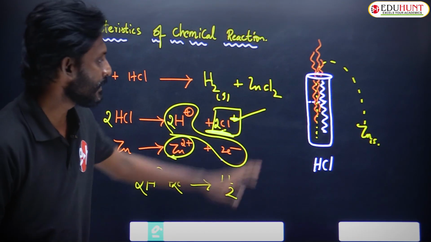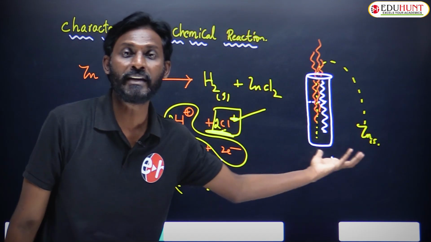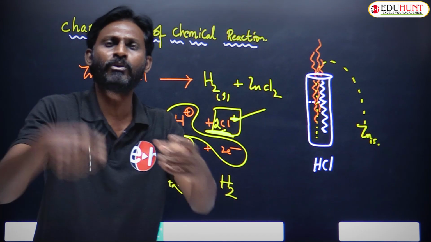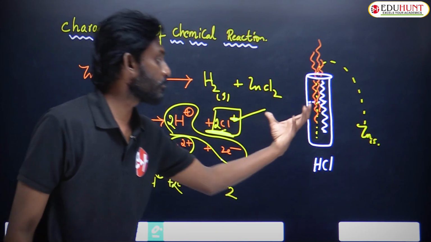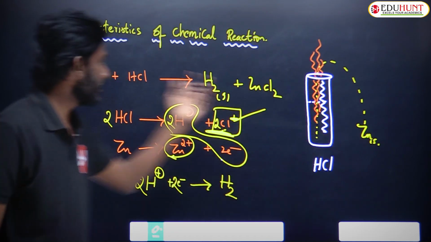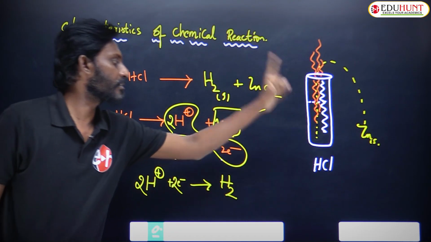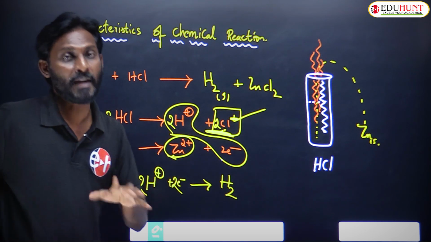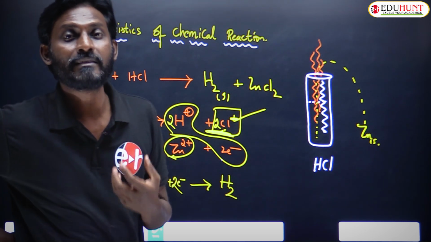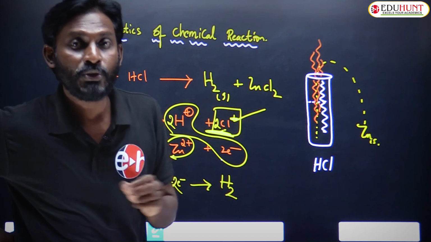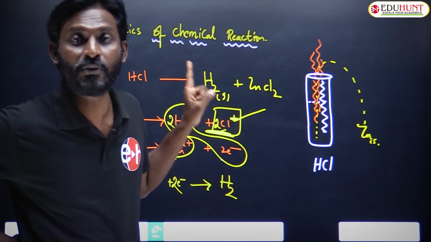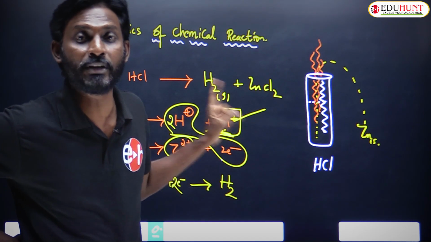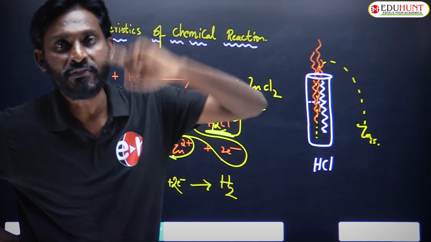See, this is the real thing that happened in front of you. You did it on your own, and you represented that process on paper like this. This is the chemical reaction and this is the chemical equation. But what is the characteristic property with which you observed this reaction, or confirmed whether it happened or not? The evolution of gas.